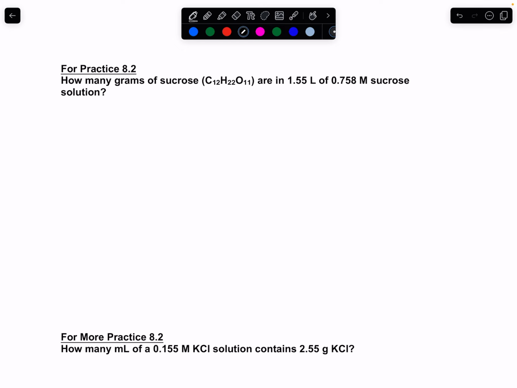So we're going to use the same formula out here, which we've been using all along. Molarity is equal to number of moles over the volume. The molarity is given to us, the volume is given to us, which means we can find out the number of moles. And it's crucial to understand that once we know the number of moles, it can be used to back into the grams by simply multiplying with the molar mass. Okay, so that's the strategy we're going to use.